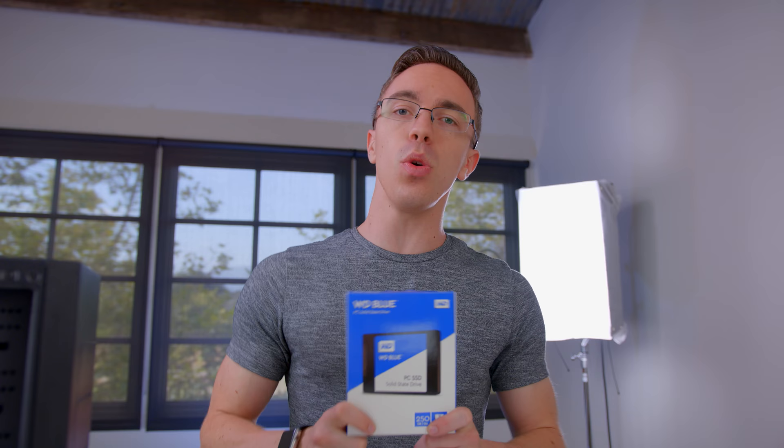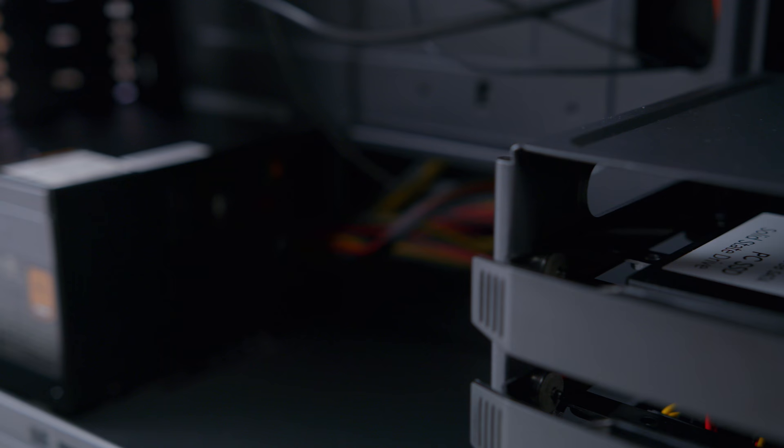For the SSD, we're doing something a little bit different this time. This is a 250 gigabyte WD Blue SSD. I've been using WD Blue drives in my builds for a very long time, but this is the first time I've used one of their SSDs. Pricing is actually pretty solid — for about $80 you're getting a 250 gig drive, which should be enough for most people. Of course you can always throw a hard drive inside if you need more space. If you're building a computer in 2017, you really should be using an SSD — it makes such a huge difference to how snappy and responsive loading everything on the computer is. When you go back to a hard drive, it really does feel like a huge downgrade.